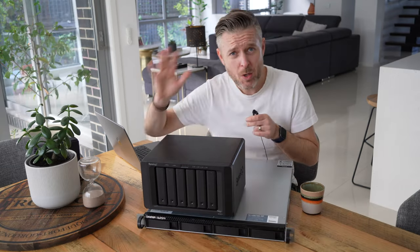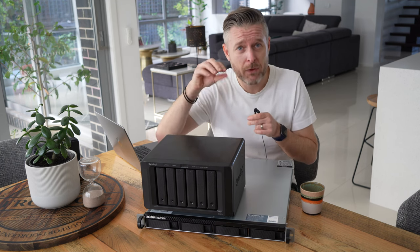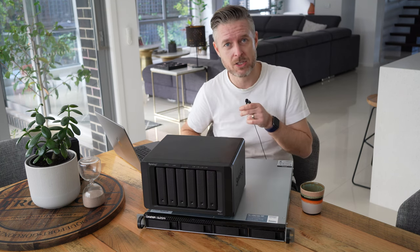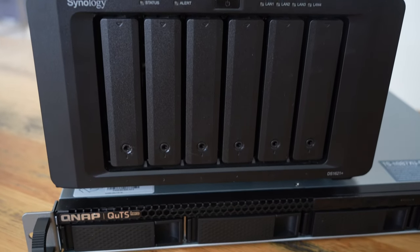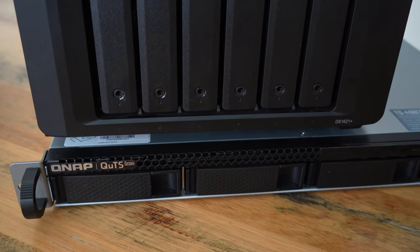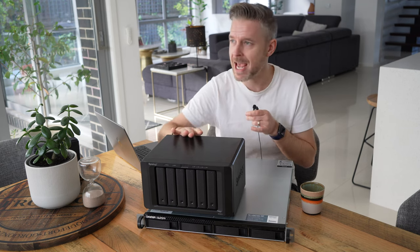Nothing like a good coffee. We're talking about NAS today. My name is Emilio, I love tech, and we've got ourselves a couple of NAS devices right here. One is our Synology NAS, the other one is a QNAP NAS. QNAP and Synology are probably the two more popular NAS brands aimed at the home and small business users.